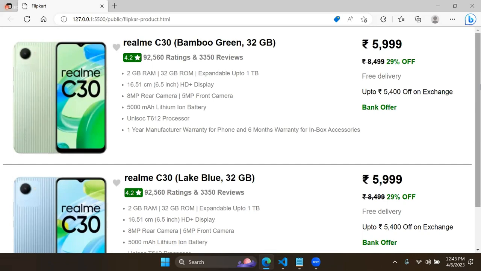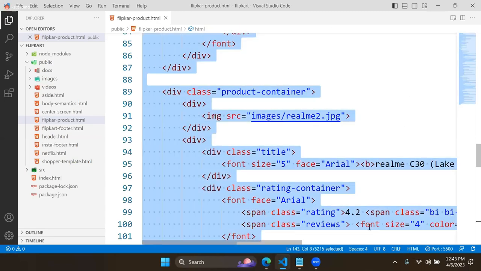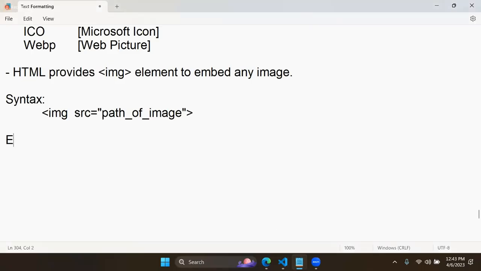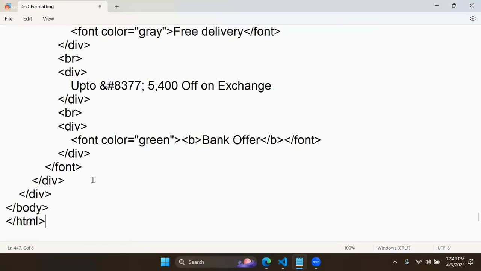I will copy this entire code into Classroom. I will upload this entire code. You have to try to design this. We will see that in tomorrow's session. Tomorrow we will go more complex. We will learn more detail about images, use more images and design larger templates. Tomorrow we will see that. Okay, right.